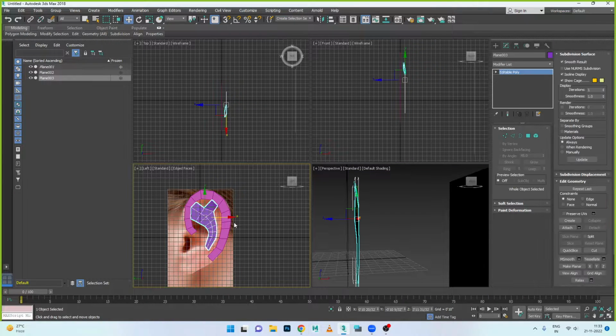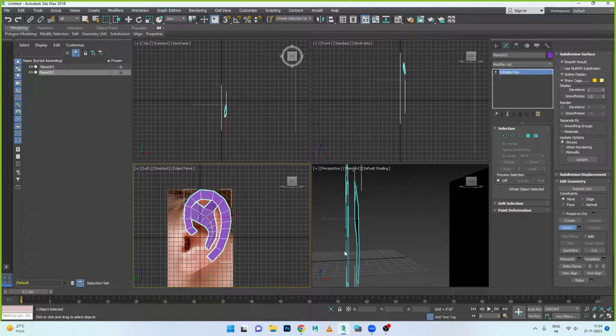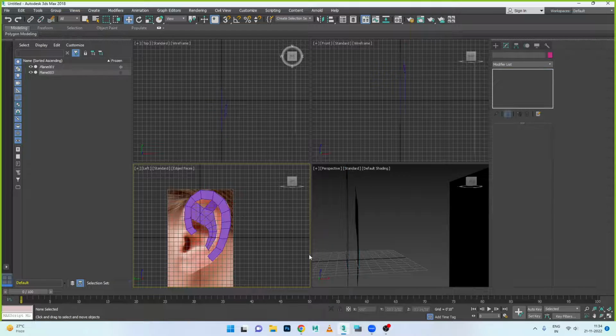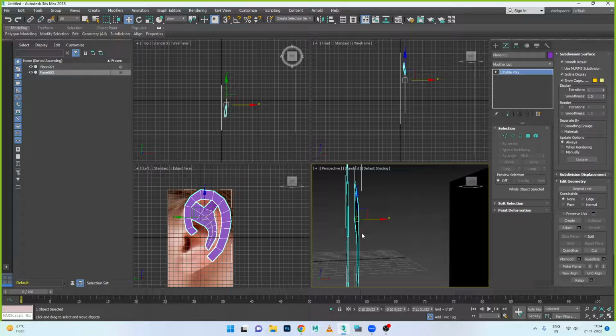Okay, select this object, either one object, go to the option called attach here. Click the attach option and go and click the second object to attach it. First select one object and click the attach option, then click here, then deactivate this one. Why? Because my attachment is completed. Now I need to bridge this one.